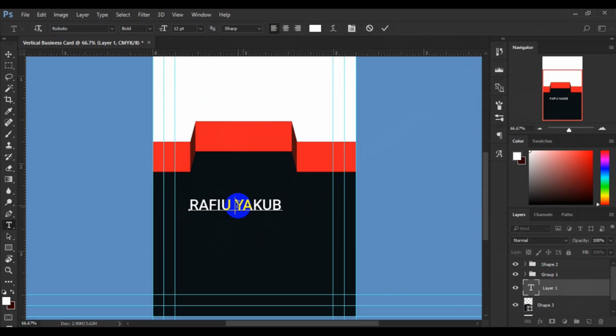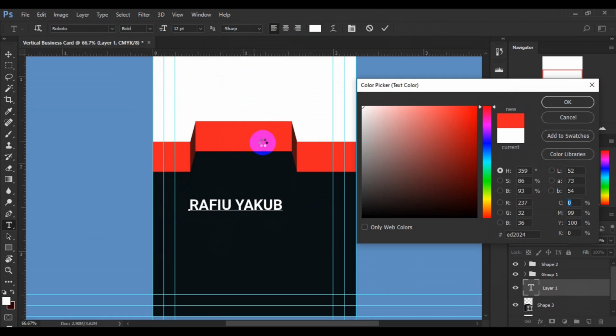Then I'll press Shift key and my forward arrow key. And I'll change this color to red, and I'll click on OK.